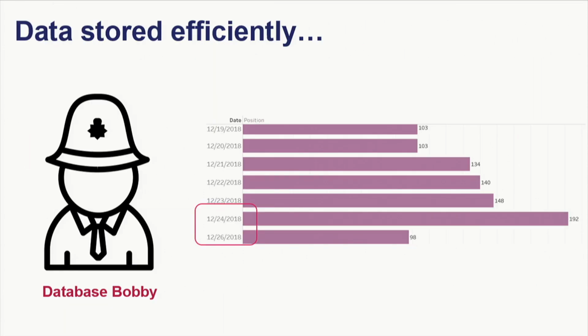If we look at the way the data is stored, and this is from the database DBA's perspective, the most efficient way to store the data, we have a record for every day that the song made it into the chart. And then we have a position number associated with that if the song was in the chart. We can see here in this slide that on 12/25/2018, the song was not in the chart, and so that record just isn't included at all. There's not even a null associated with it.